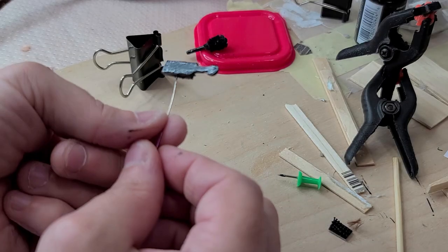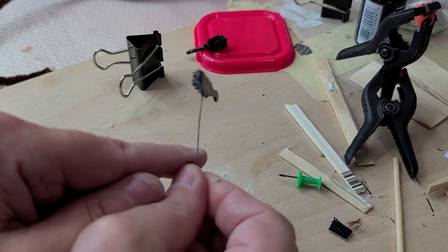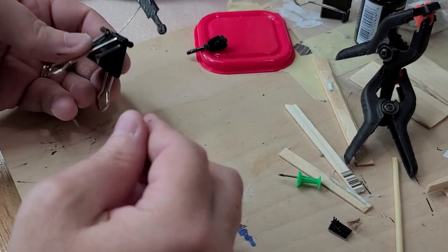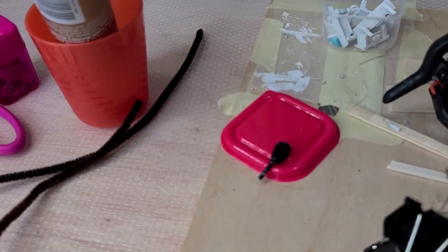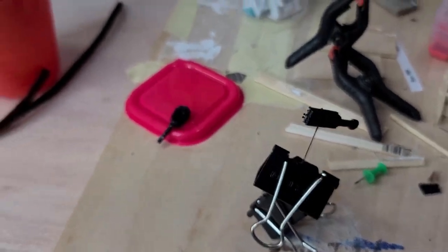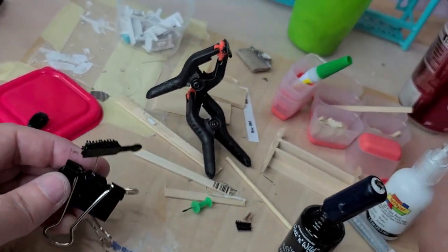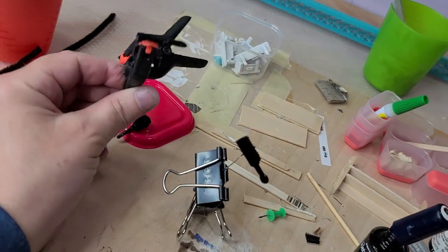Alright, and because I want this to have a high gloss, I'm going to give it one more coat. Because see how that's nice and shiny there? I want the back to be exactly the same way. So I'm going to let this sit here, give it another coat, and go from there once it's done. Okay, so now that's going to dry. Still wet, but there's the hairbrush. All right, so they're gonna dry and we'll give it maybe another coat or so.